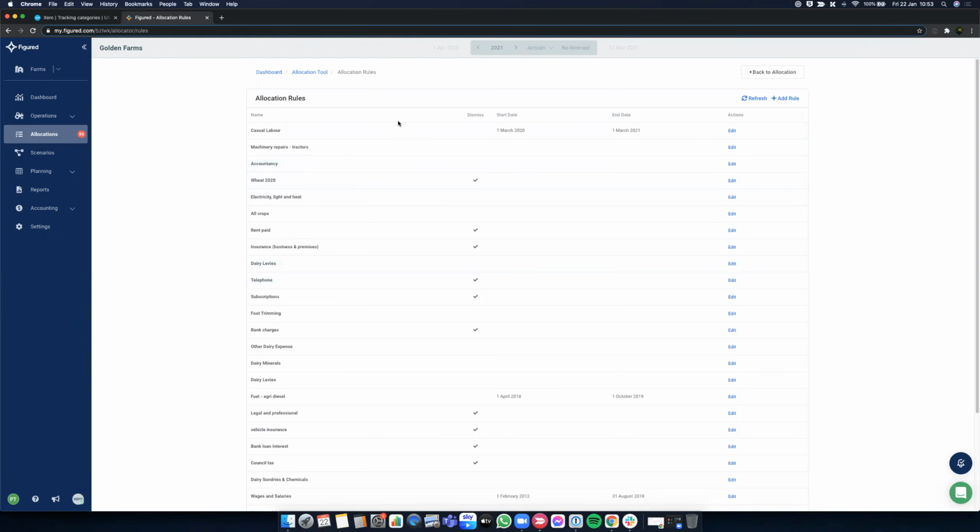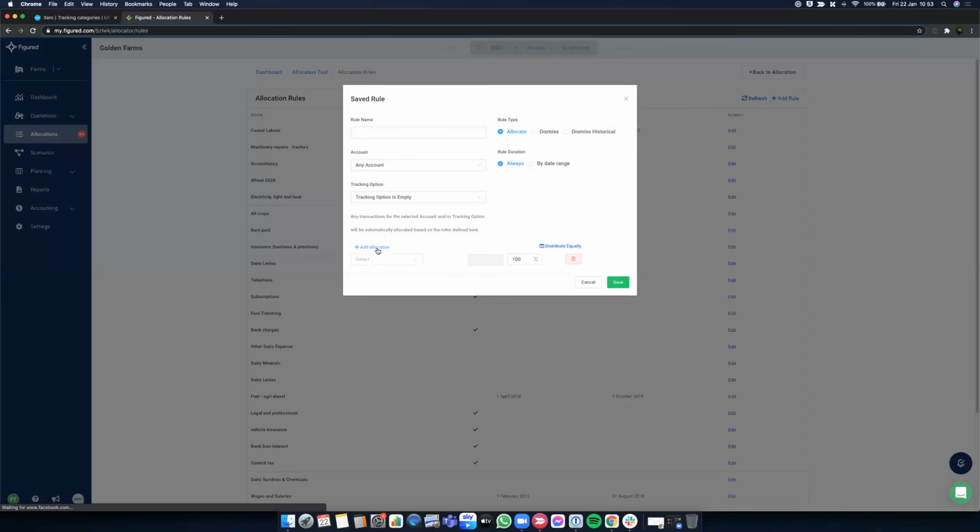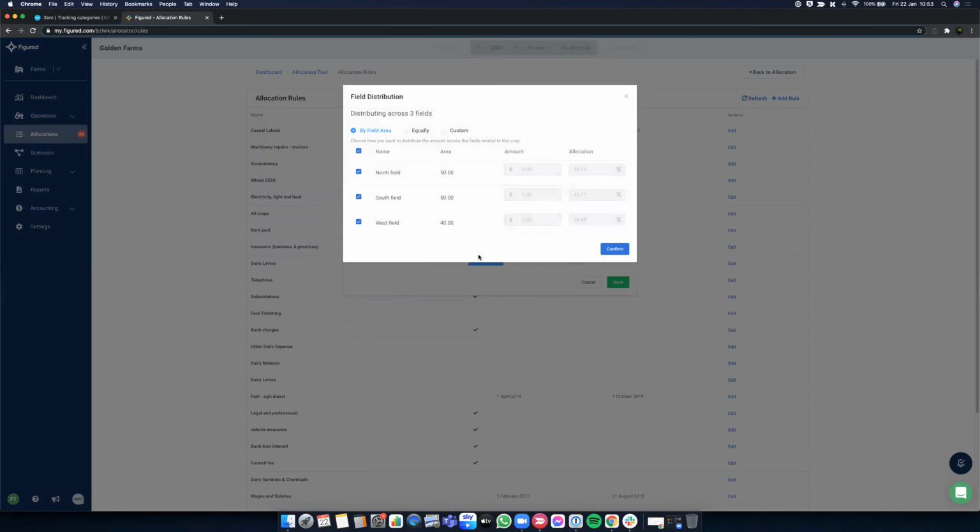You will have noticed that we have the option in here to allocate to field level as well. As I mentioned, just an option. But if you wanted to get into that level of detail, we can hop in here and allocate to a field level. So the default is by the field area. So it will split it by the area. In this case, they're all relatively similar, but you'll see that the split there is different.